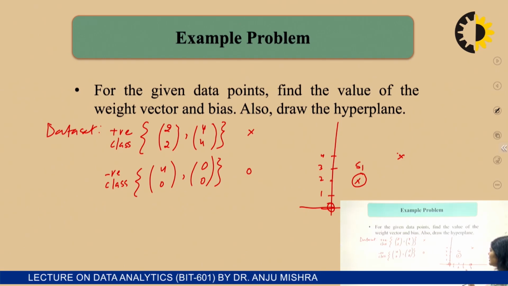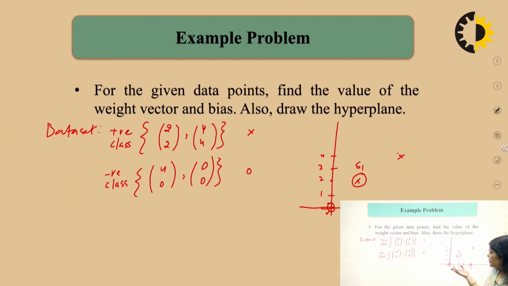In case of the negative class, there are 2 points. One point is here and the other one is here. And as we can see, both of these points are almost at equal distance from the positive class point. So we are taking both of these as support vectors in this case. So these become support vector 2 and support vector 3 for the negative class. So finally we have 3 support vectors in this case, S1, S2 and S3, right?